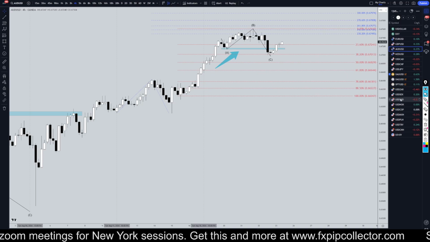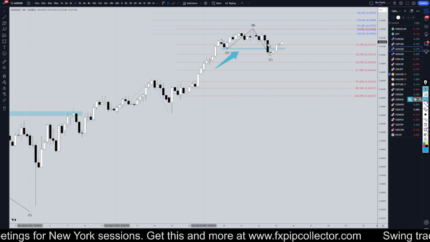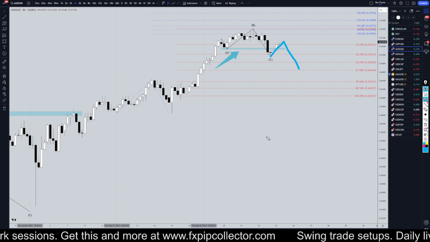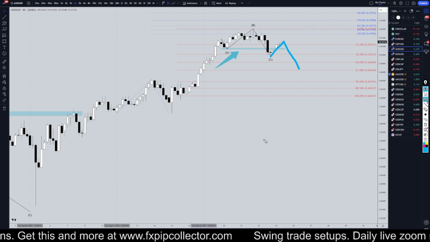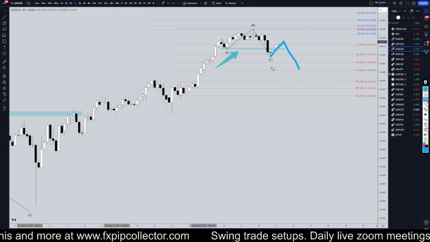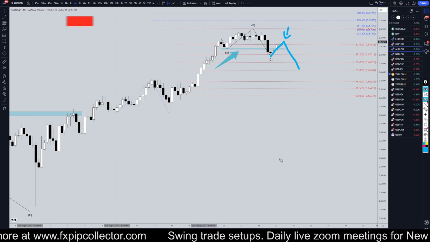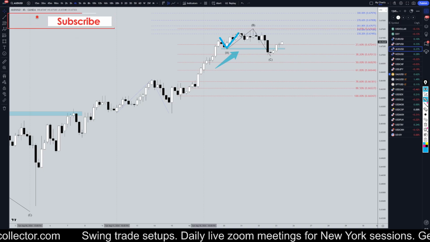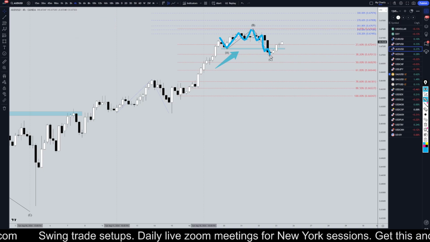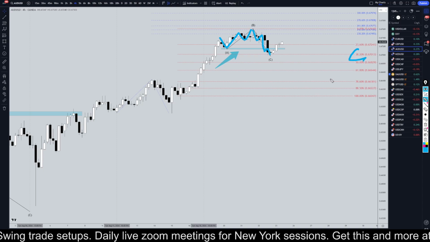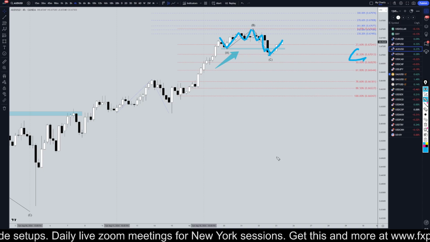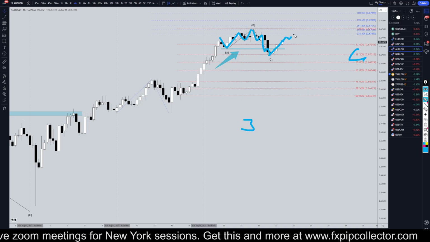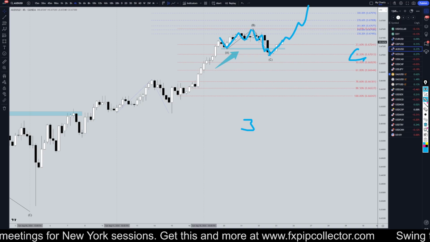Now, on the 4 hour time frame, I was thinking this break of structure was a significant break and that this move up was actually going to end up making a lower high and continuing back down again like that, which I still think is very, very possible. And we definitely need to keep this scenario in mind that it could make a lower high and go down again. But it kind of looks like it could be 1 down, 3 up, and then 5 down, especially on the 1 hour time frame. Right to the 38%, impulsive up. The trend is up on all the higher time frames, and I believe we're in a wave 3, so I honestly think that it would probably be more likely it's just going to keep on trending up.